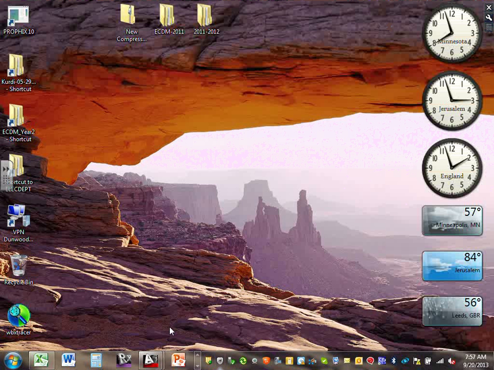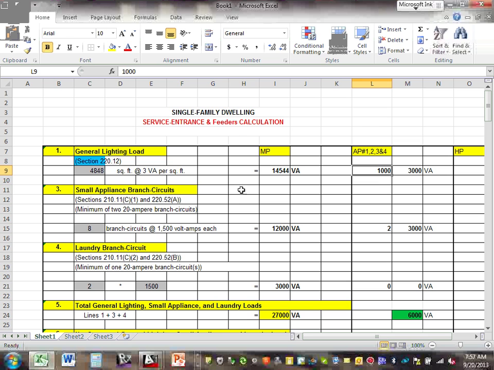Cool, 1230. So I'm going to go to my Excel sheet and type 1230 in this cell. And look what happened. It multiplied it by 3. So each apartment is going to be 1,230 square feet. The whole building is going to be 4,848 square feet. I need thumbs up, Chad. We've just done it together, guys.